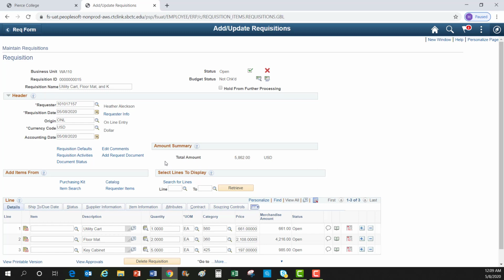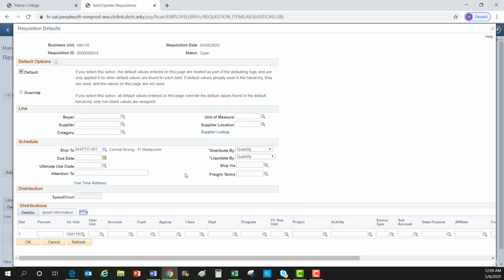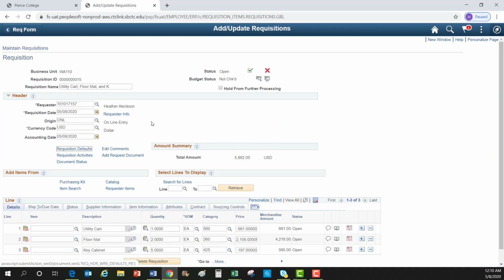And so now a small tip that I want to give you: if you click on requisition default, this allows you to load a lot of the things that we just entered in as default. So you can put your chart string in, and you can do your due dates. All of that you can preload in, and it will auto-populate. The only warning I want to give about doing that is make sure that that is what you want to have for every single section of your requisition.